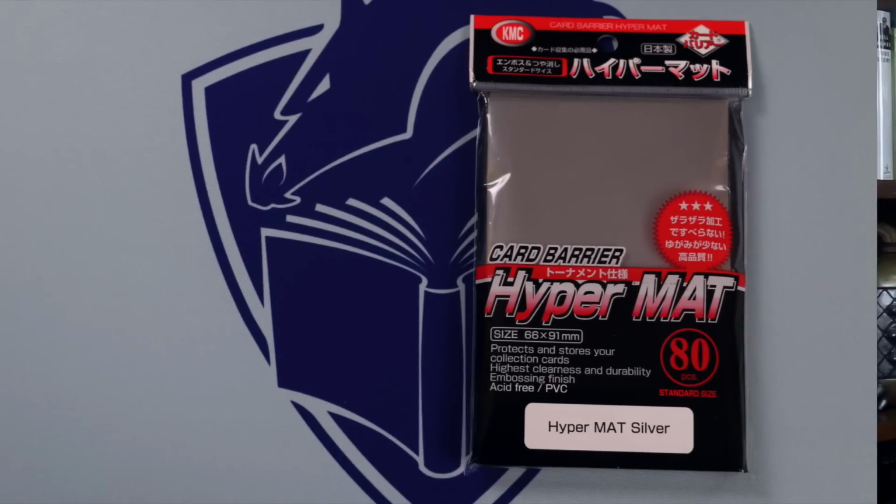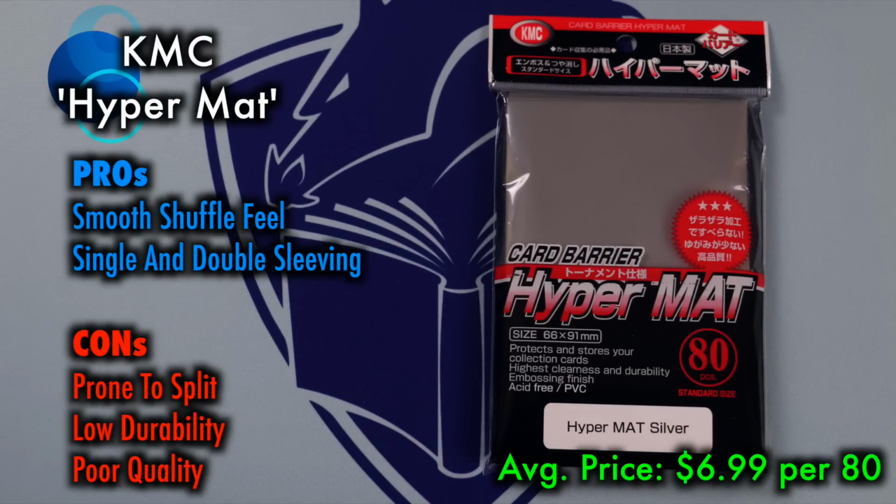While the original KMC Hypermats were far from the most durable sleeve on the market, in fact, far from it, I could still actually stretch them, if only for a moment, before they split. This new formula, all they do is split. Pros, although diminished, Hypers still have a quality shuffle feel, and they are still comfortable for both single and double sleeving, but that's about it.